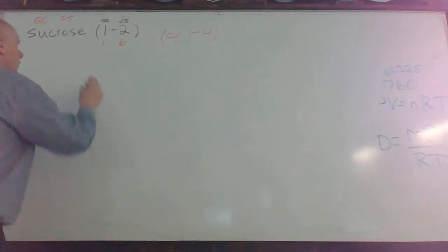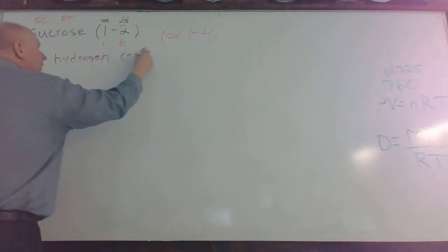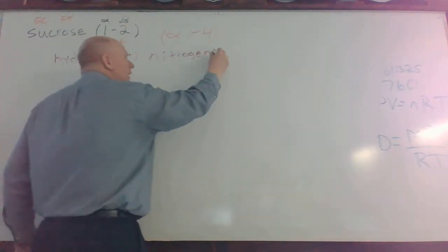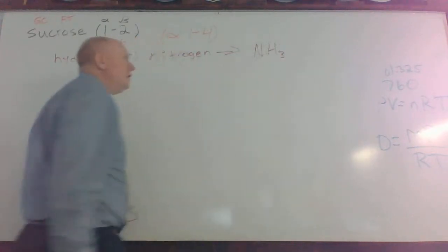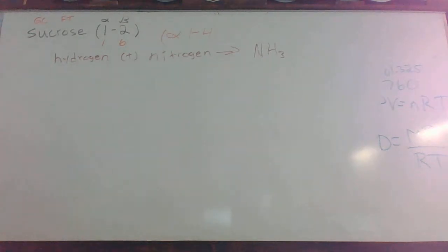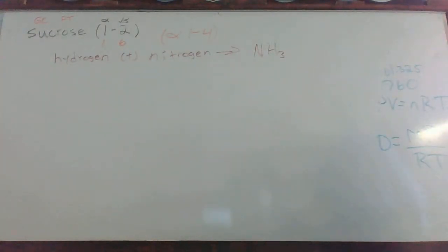Okay, so it would say, for instance, that hydrogen plus nitrogen is needed to make ammonia gas, which is this. I wouldn't expect you to know what ammonia is, because I'm afraid if you go too fast, you put NH4, and that's an ion rather than a compound. Okay, so we need a little more context than what we have here.